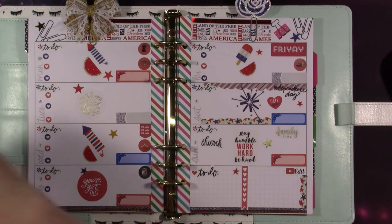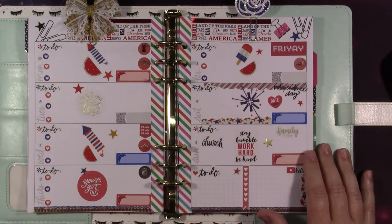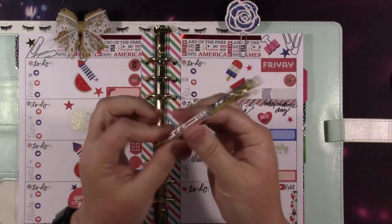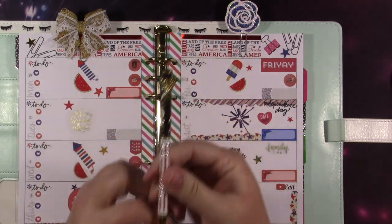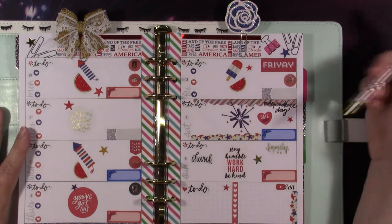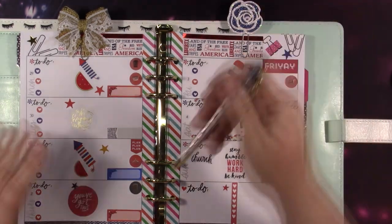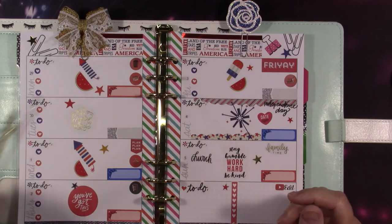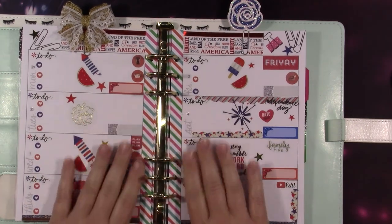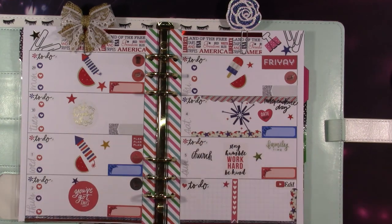But anything that I have to write in this, I will be using for this week. Where did I put it? This pen that my husband gave me a while back because it's patriotic, and I'll use that one in all of my planners this week. I think it even writes black ink. So, I'm not going to write anything in. You'll see what after the pen, not next week, but the next.